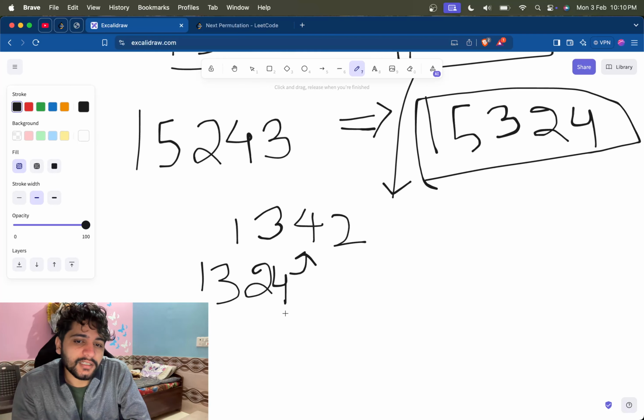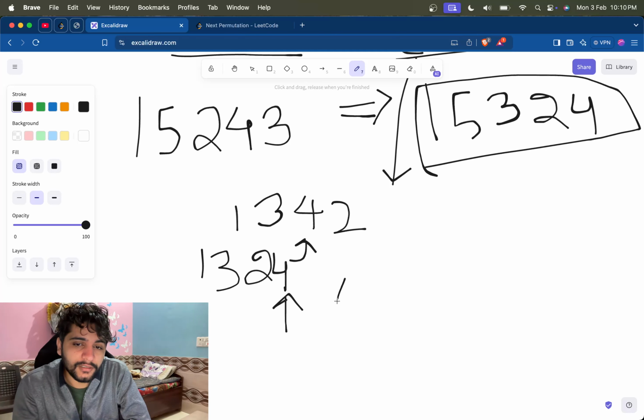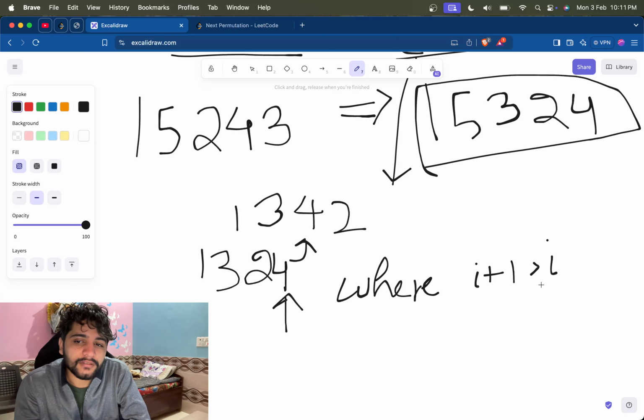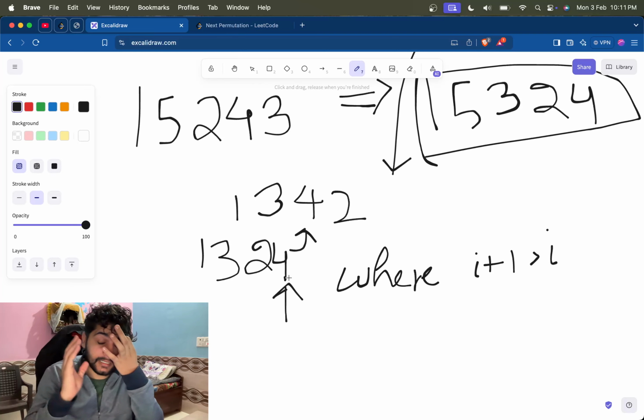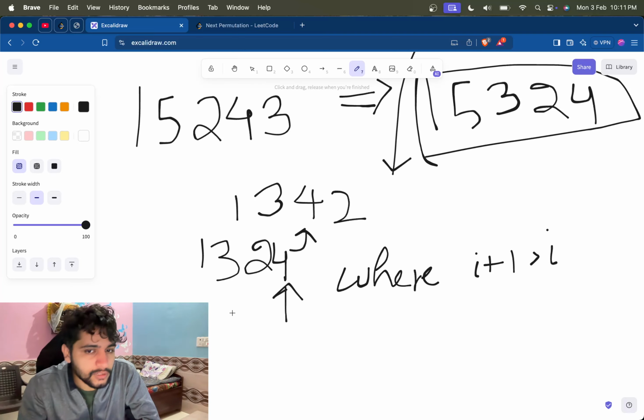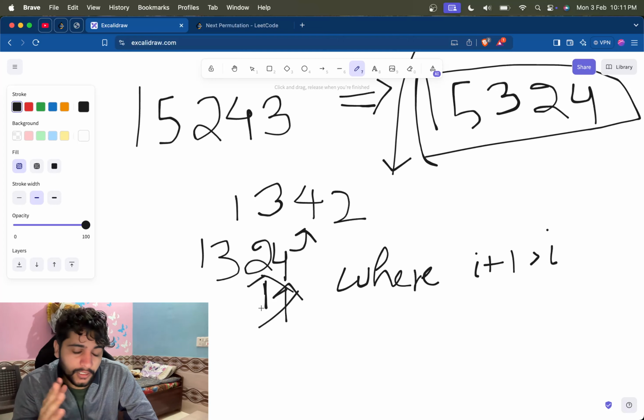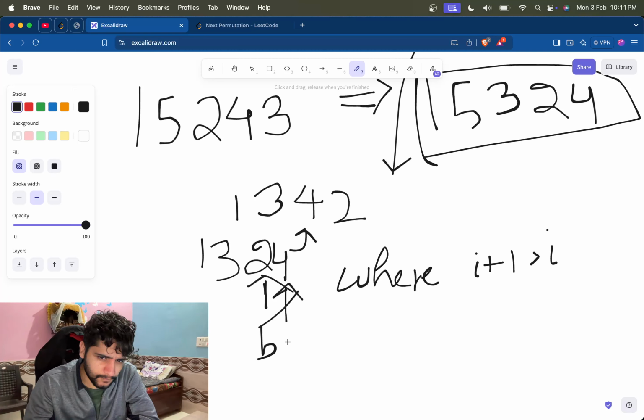तो देखो, हम start करेंगे यहाँ से, will start from here, okay. और यहाँ से शुरू करेंगे कि we have to find the element where the i plus 1th element is greater than the ith element, means the current element is smaller than the next element. So 4 के next तो कुछ है ही नहीं, तो हम यहाँ को तो हटा ही देंगे. यहाँ से शुरू करेंगे. The element which is larger than 2, if it is 4, the next to 2, okay, is 4 greater than 2? Yes it is. So we will break out of the loop here.